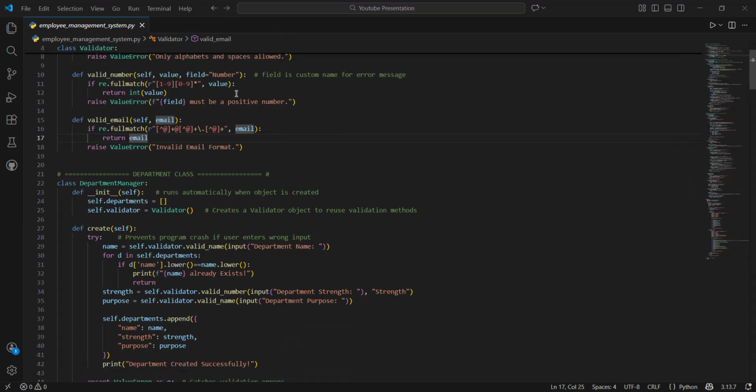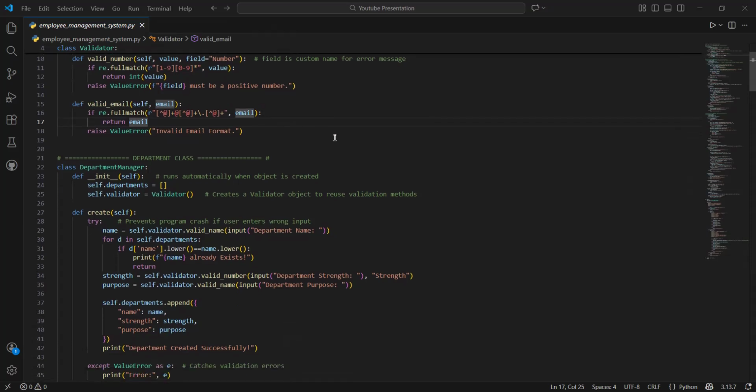Then the value, which will be given by the user at runtime. Then return int(value), which converts the value to integer format and returns it. If the condition is not satisfied, it will raise a ValueError and show: field must be a positive number.